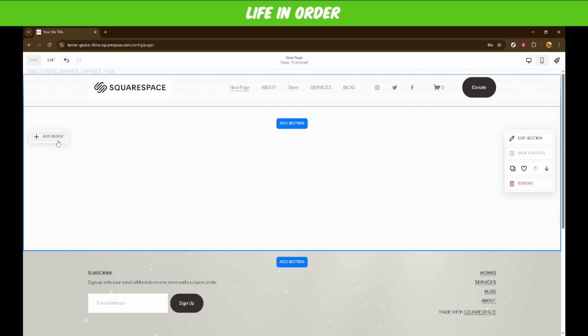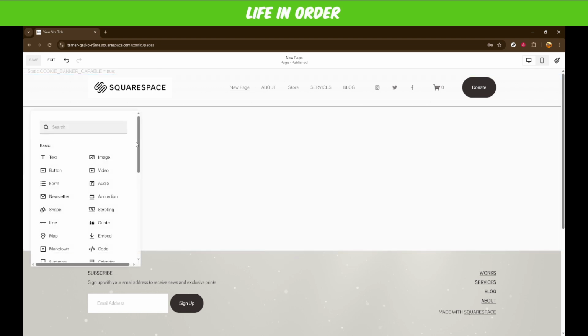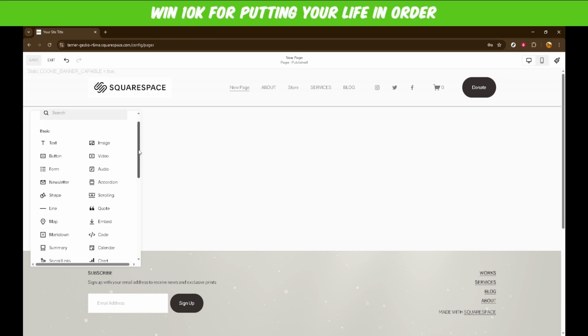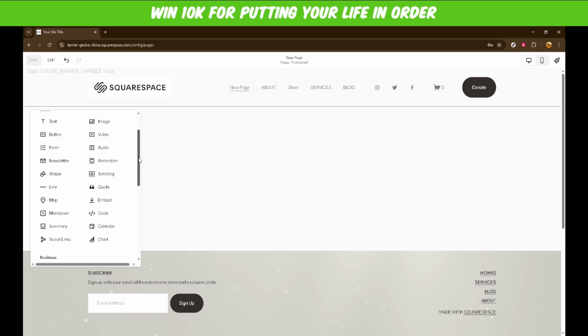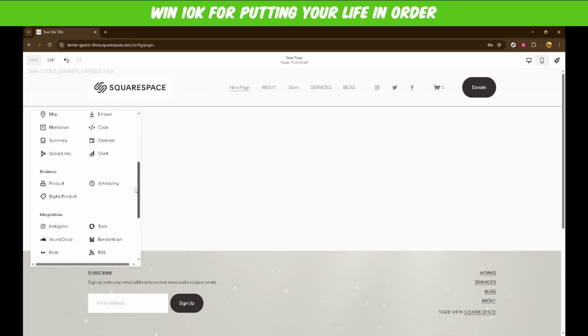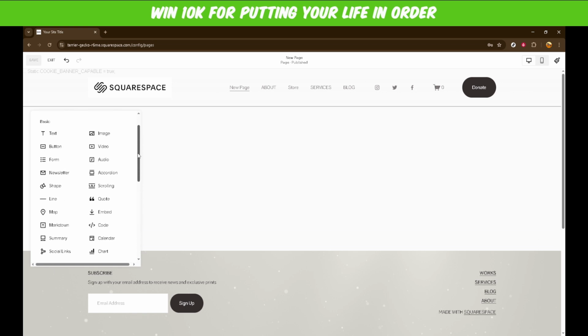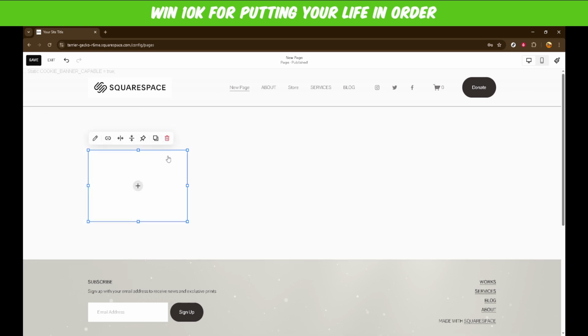This is your gateway to adding new elements to your site, including images, text, and other media. By clicking here, you'll be presented with a variety of content blocks you can add, but we want to specifically focus on the image option. Now, go ahead and click on Image. This will open up a new section where you can start editing the block to fit your site's needs.